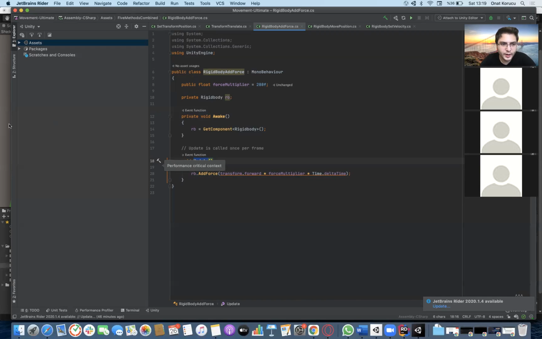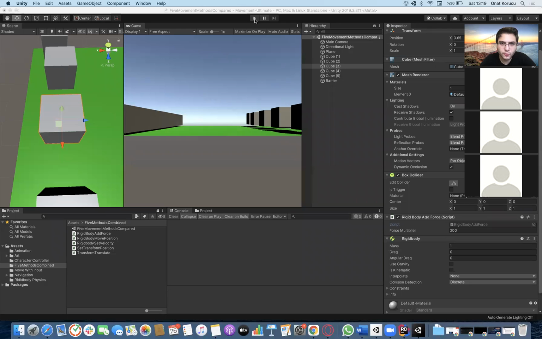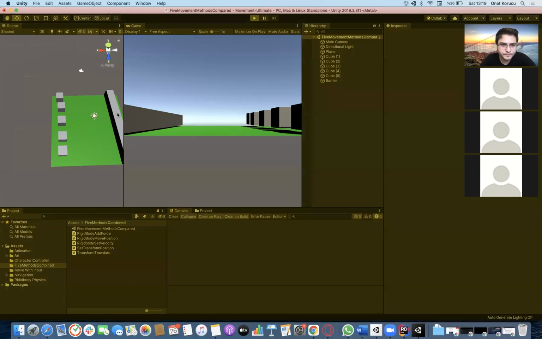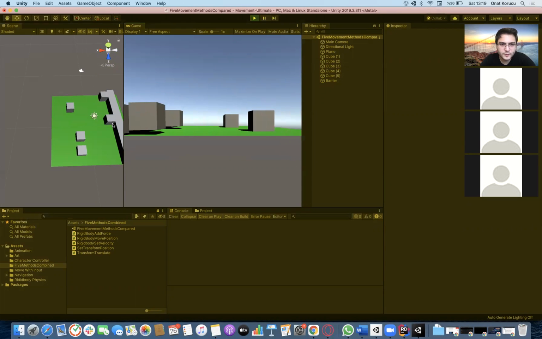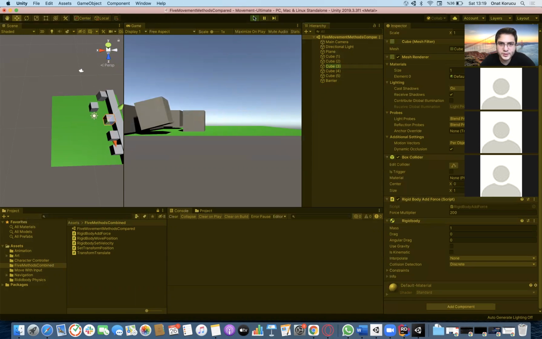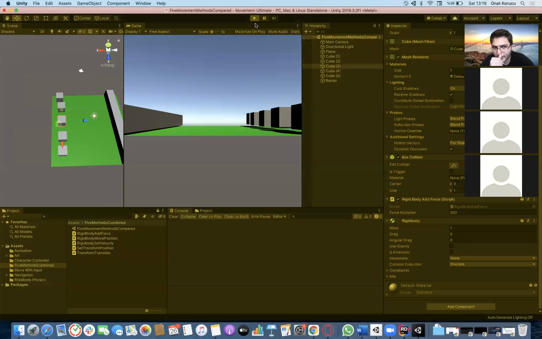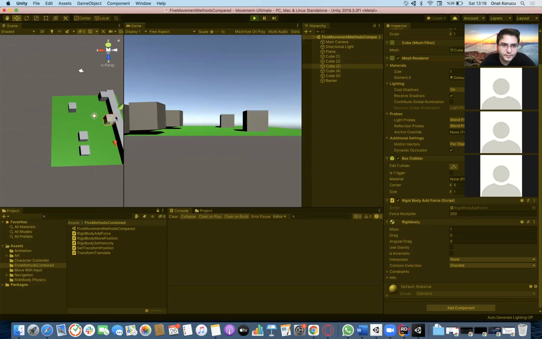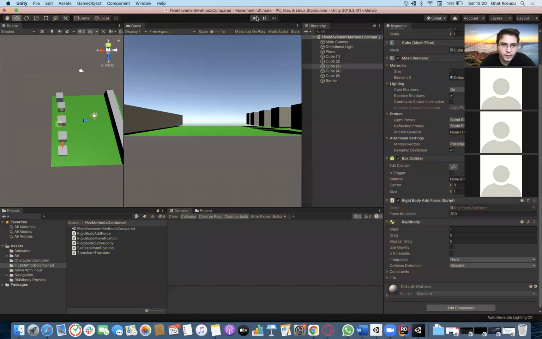So this will give a net result of this. If you see the third cube, this one has the rigid body add force script attached to it. If we play it one more time, you will see that it gets some acceleration.